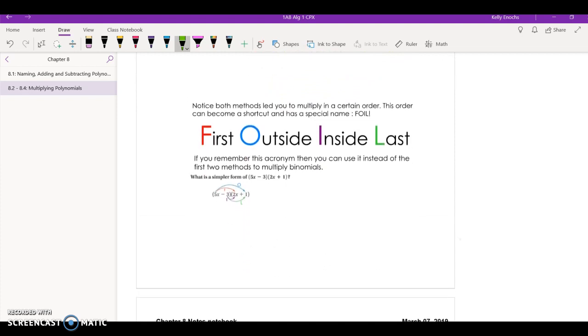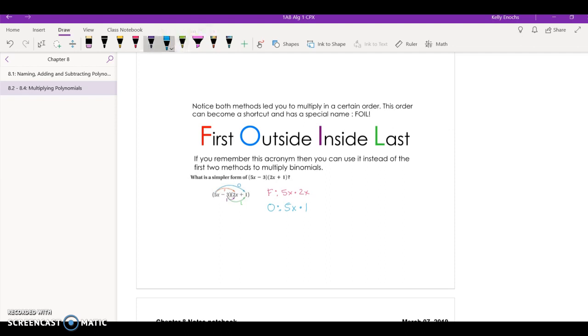Now, another helpful method is to do what we call foiling, and foiling stands for first, outside, inside, last. It's really just a mnemonic device to help you remember how to do the distributive property. So you'll see down here in my binomial times binomial, the F stands for first terms. So the first term in the first binomial and the first term in the second binomial get multiplied together. So the F part is 5x times 2x. Then when we talk about O, we talk about the outside terms, so the first and the last. So 5x times 1.